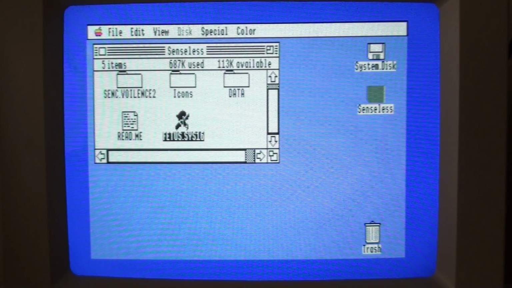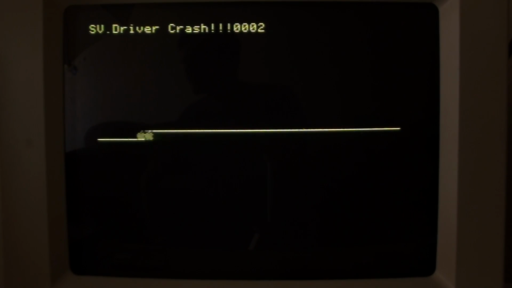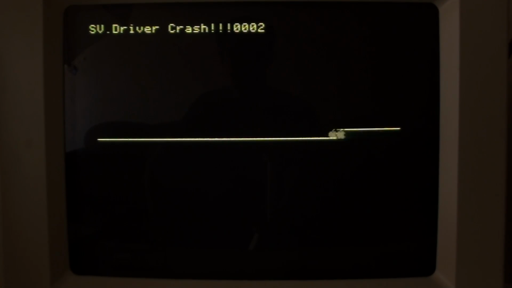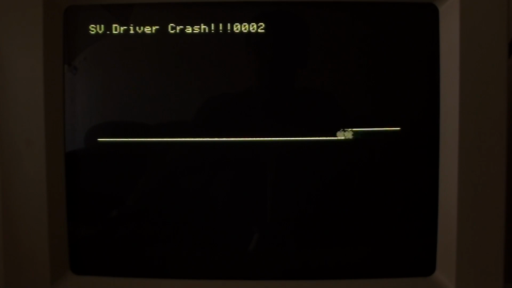Yes, this game is like Frogger with a baby. It's lagging the mouse as it's trying to load it. But I think this is the only way we can play the game. What the hell? Well, now it's yellow. So it probably doesn't like being run within GSOS. Just restart it, I guess.